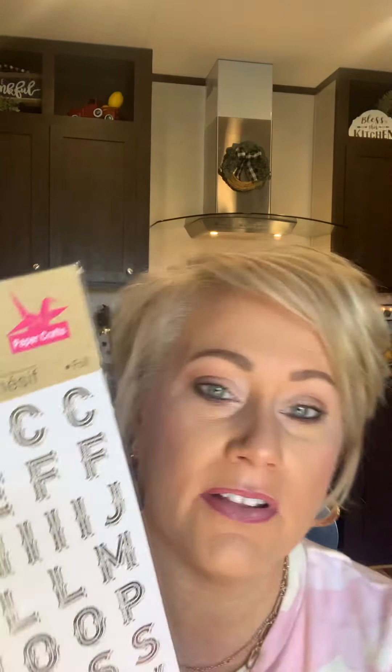The next item I got is from Crafter Square, and it was really exciting to see this because my store is just starting to expand their Crafter Square section. We've had one teeny tiny little section at the end of an aisle, but now they're redoing it and we have like an aisle and a half of Crafter Square items. I found these gold foil rub-on letters. I thought they were really pretty and cute, and for a dollar — because you go to Hobby Lobby and buy these and even on sale you're still going to pay three or four bucks for them.